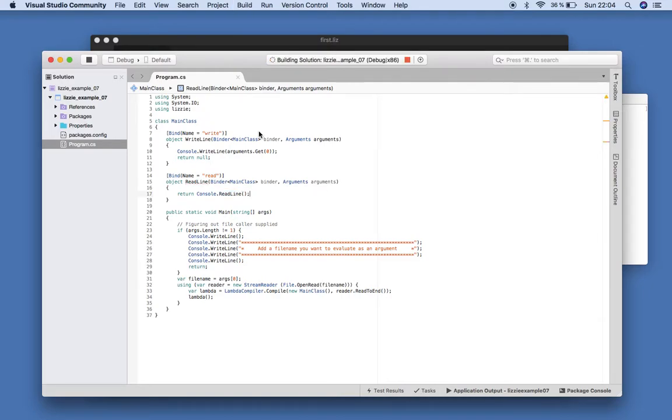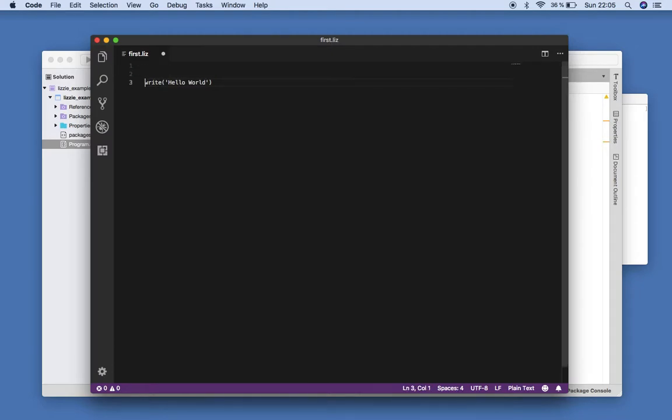Now I can compile this application with one additional Lizzie function, at which point I can read stuff from the console. So let's read something from the console and put it into a variable.